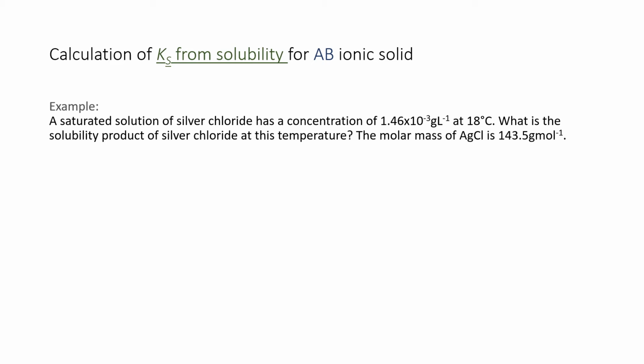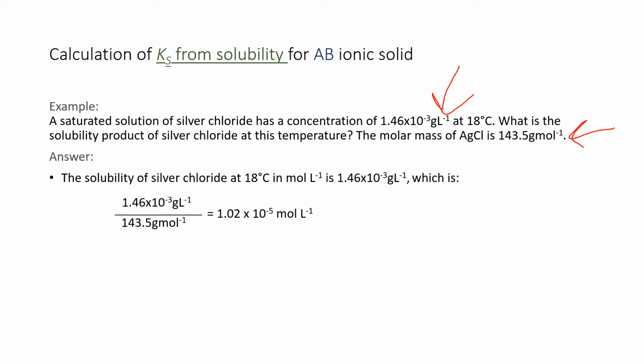First thing I want to point out is that this is in the wrong units, grams per liter. We want moles per liter. Luckily, they give you grams per mole. So we convert from one to the other. We convert from grams per liter using grams per mole, and we get this number for moles per liter, 1.02 times 10 to the negative fifth. You can do this equation in multiple steps if you like. If you want, I can make another video going through those steps as well, but this is a single step way to do it.